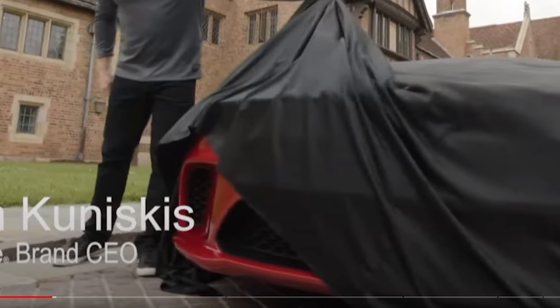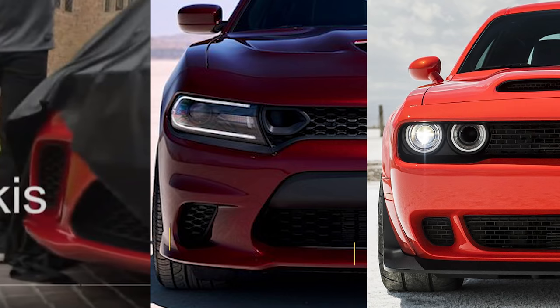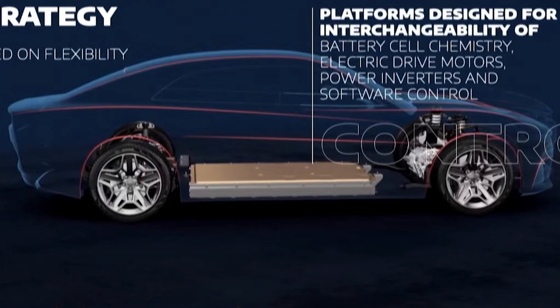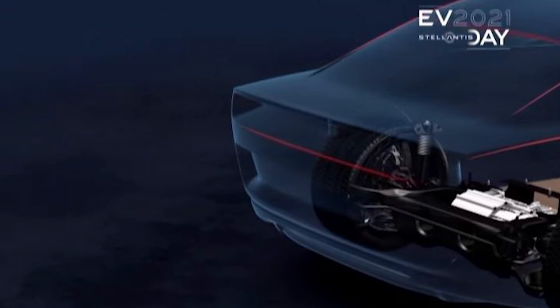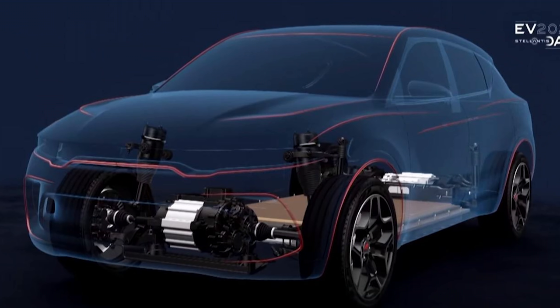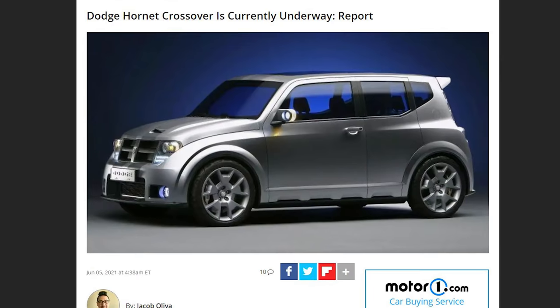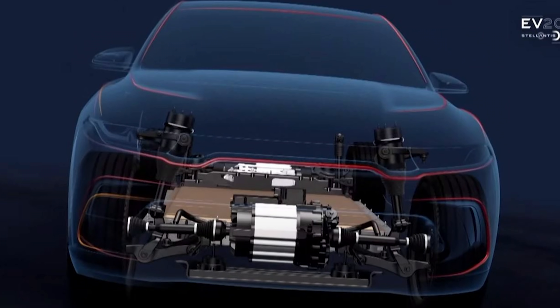Under the sheets is 100% the new Charger, and it looks to be an evolution of the current model. Let me show you a side-by-side of the current Charger — the lower bumper looks exactly like a Charger. Later in the live stream, Dodge showed exactly how it will look with a side profile and rear profile shot, showing they're going with a slim, clean design for the front.